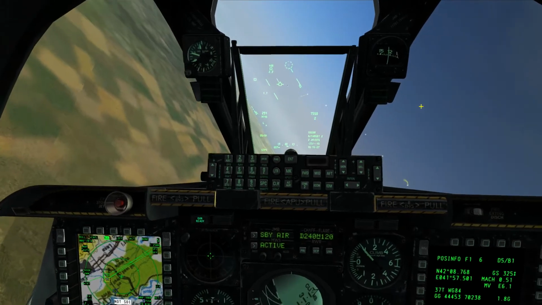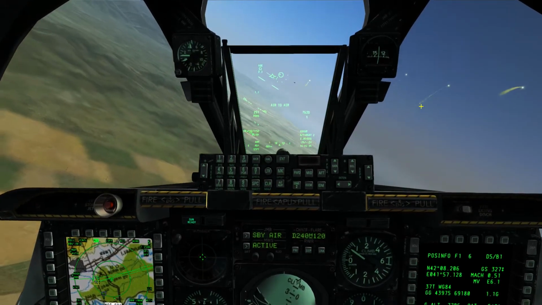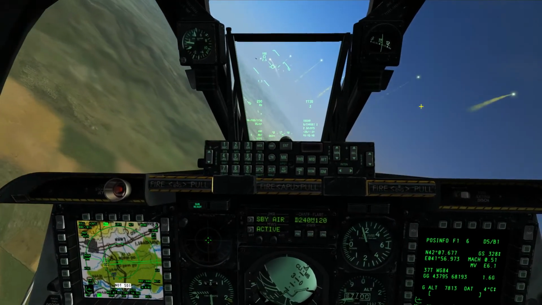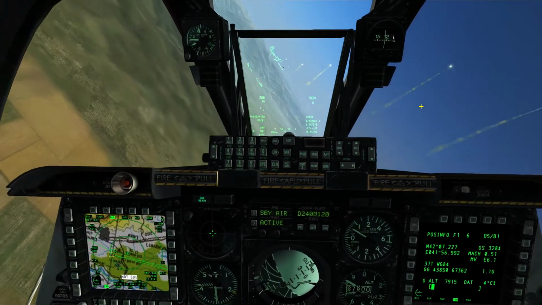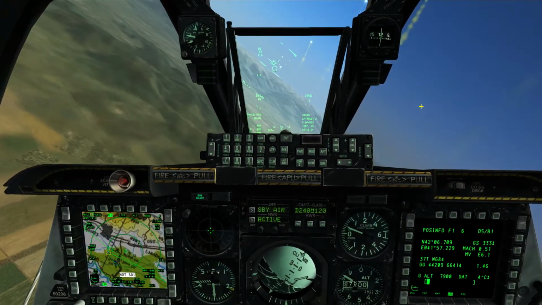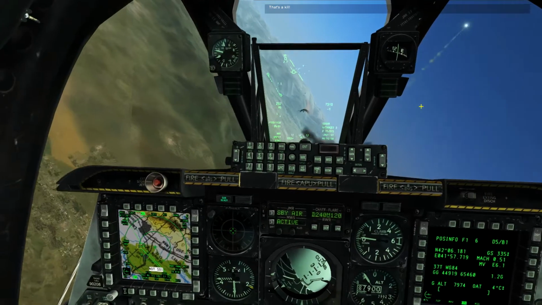Try and lead turn him here. Change into air-to-air mode. I'm going to let it seek on its own. Well, it doesn't like that. Recaging. Conical. There we go. Leading him. That's a kill.